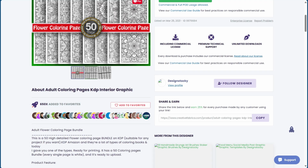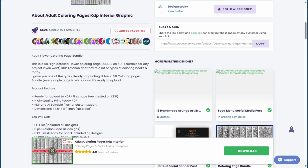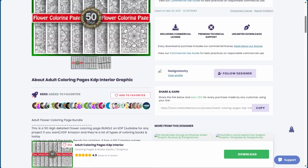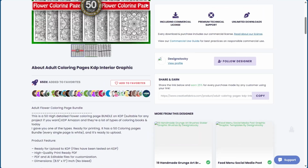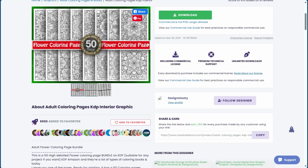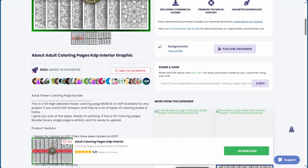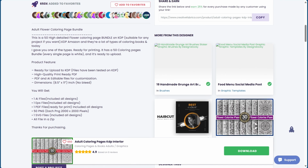As you can see, KDP interior, over 600 people have already added this to their favorites. So I'm going to show you how you can make this more customized, since people have already downloaded this, to make yours different. And then you can see all of the details. It says that it's already ready to upload to KDP. So if you did want to upload it as is, you could, and you just make your own custom book cover design. And the dimensions are 8.5x11, no bleed.